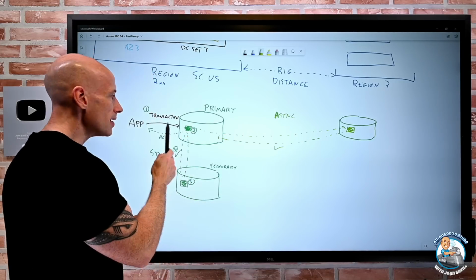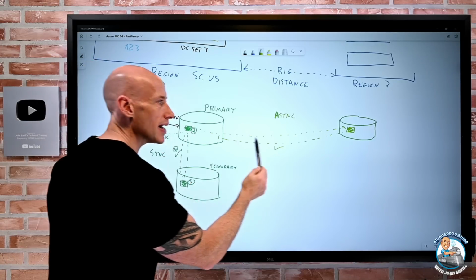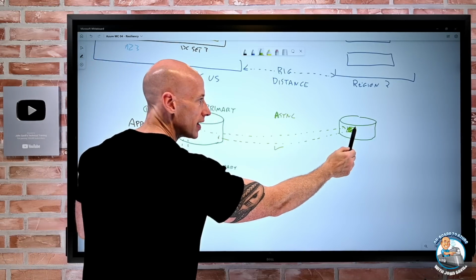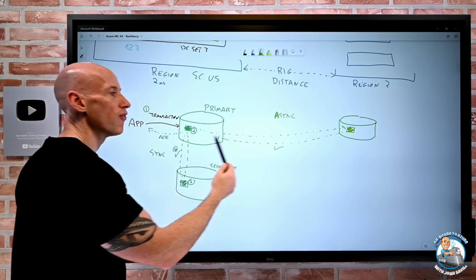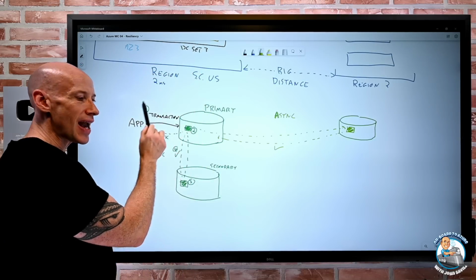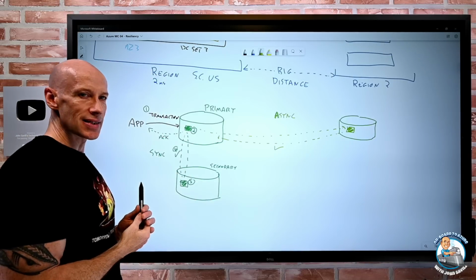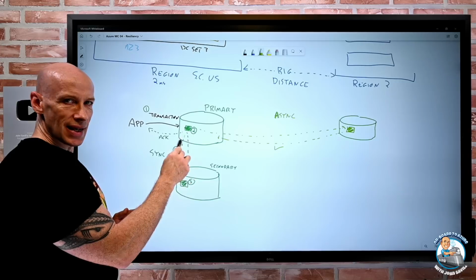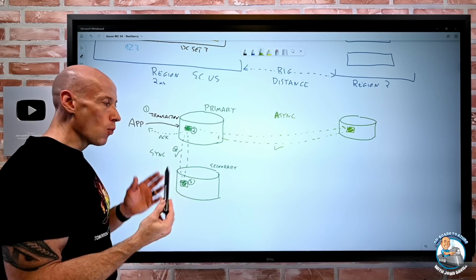But its performance has not been impacted by this, because it doesn't have to wait until it went maybe 30 milliseconds over here and then got the ACK back before it gets its acknowledgements. It can't afford that latency. It would slow down the performance of the app too much if every transaction added 60 milliseconds of latency, whereas this might be sub-millisecond. So it can afford, for this extra durability, I'm willing to take that.